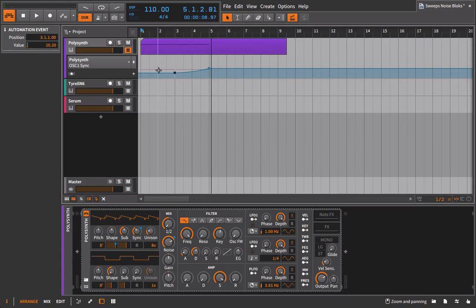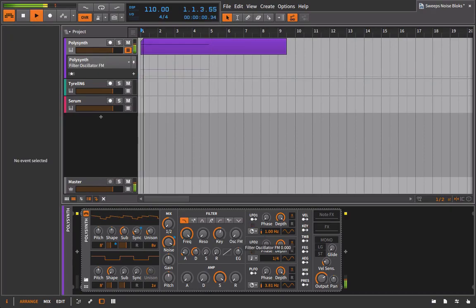So something like this is also even anticipating the fact that there will be a sweep motion. I don't want to create the entire sweep now, but I want to create something that might even anticipate it. So sometimes this oscillator FM really does the trick. In this example, it's not doing much of anything, so I'm not going to use it.